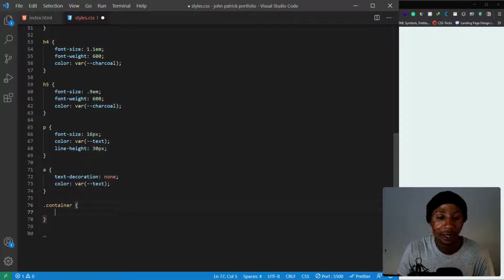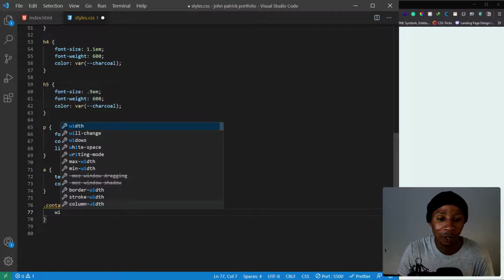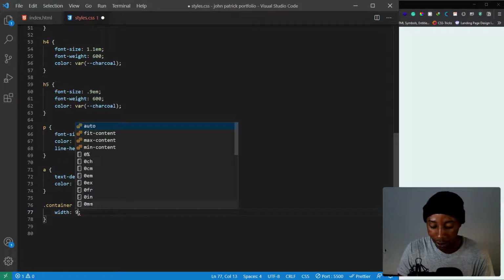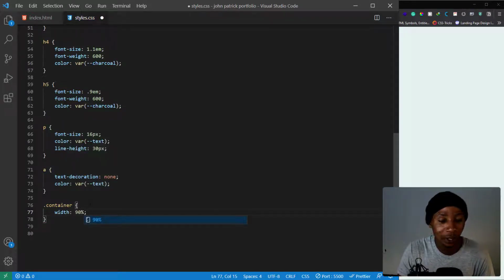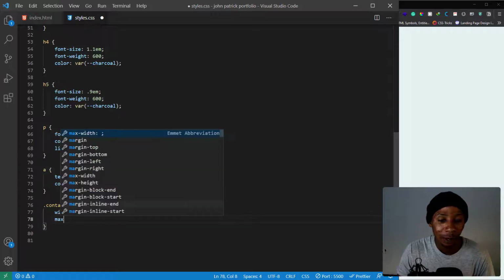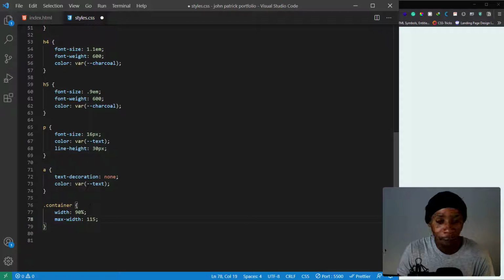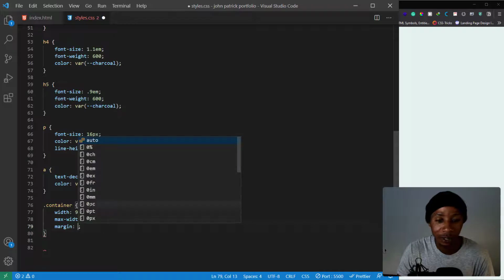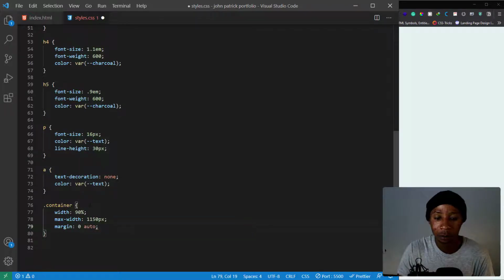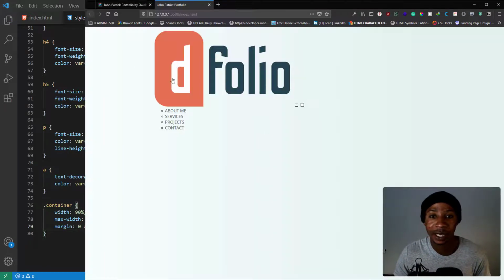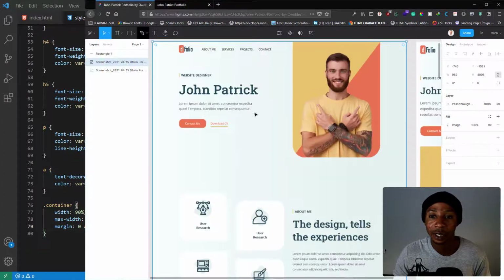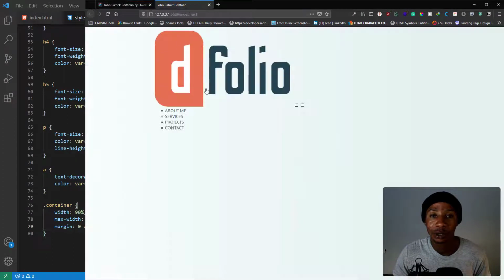For the container class, we want the width for the container to be 90% of the width of the website. But for the max width, we want that to be 150 pixels. And for the margin, we want that to be 0 auto. So let me just save that, and you see everything comes to the center, just like the design. I don't want to be using padding or margin for the centering of everything.